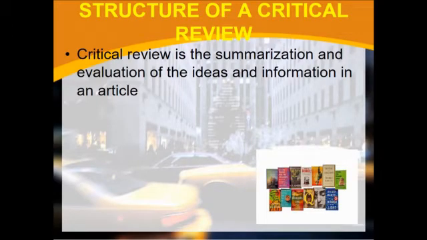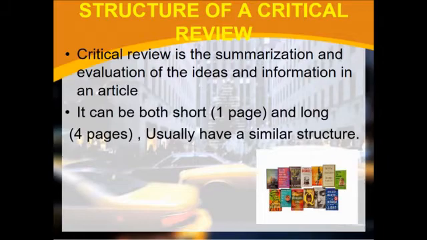A critical review is the summarization and evaluation of the ideas and information in an article. It can be both short, as much as 1 page, and long, 4 pages. They usually have a similar structure. That means if it has 1 page or it's 4 pages, the structure will be the same.